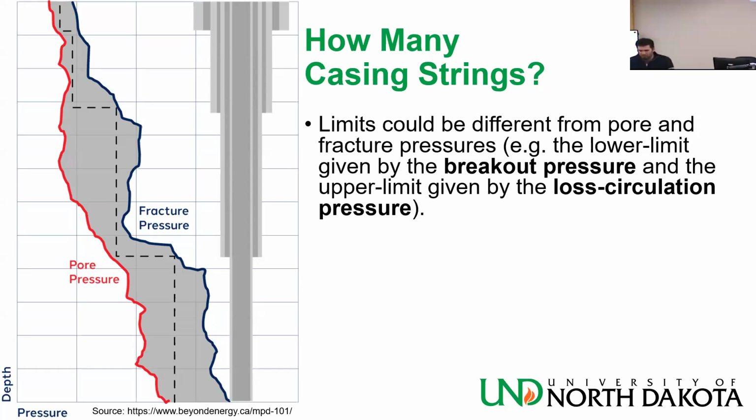Breakout is when your hole starts collapsing. We talk about it in geomechanics. And sometimes there is a lost circulation pressure, which is lower than the fracture pressure, and then that becomes the limiting factor on the other side of the mud window. But generally, you have this mud window. Basically, it's the window that your mud should stay within in terms of density, and you make your design accordingly.